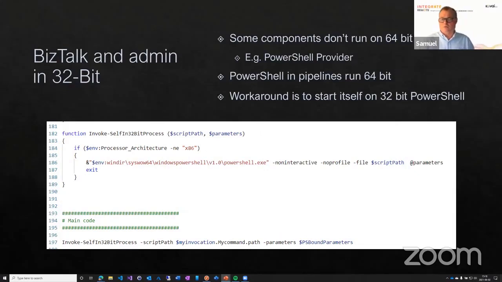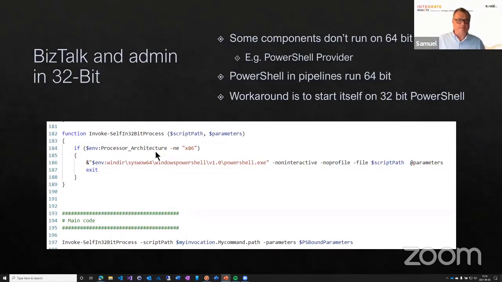I have chosen to use the PowerShell provider, and that doesn't work with 64-bit. If I make a choice like that, there are some components with BizTalk administration that don't work on 64-bit, then you can restart the PowerShell script to start itself in a 32-bit session, and that works perfectly.